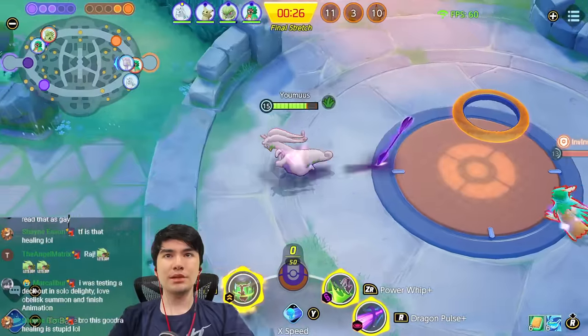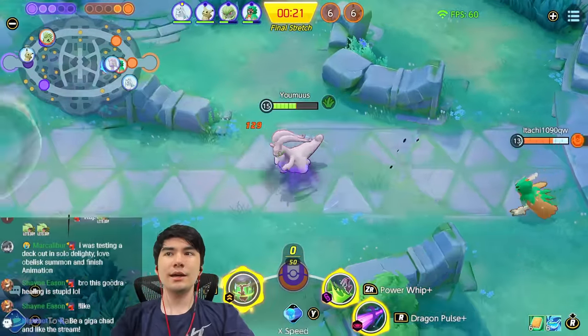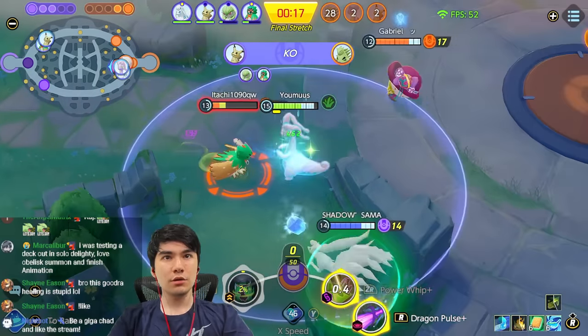Come out and play with me, Decidueye. Come out and play with me. Come on. Yeah. Come out and play. Yeah. No, you should have never played, bro. Didn't your mom tell you not to leave home alone? Boom.